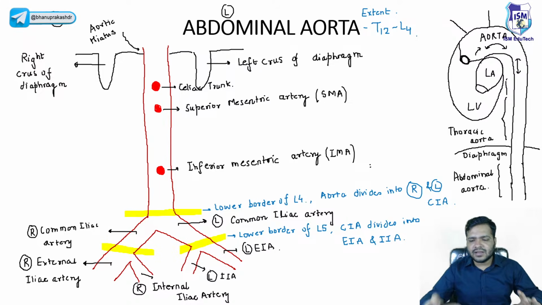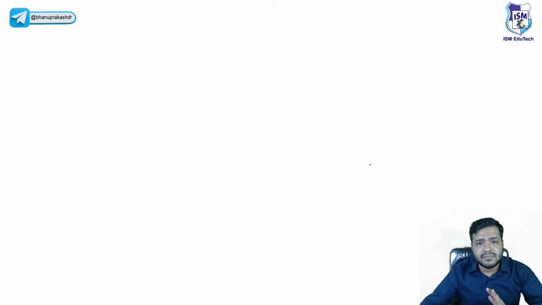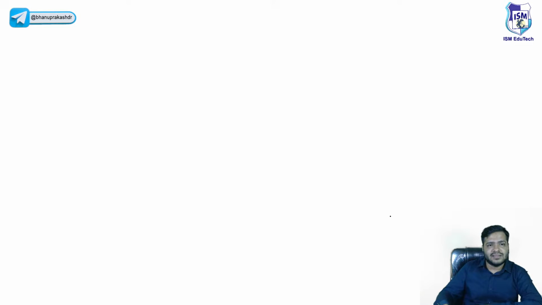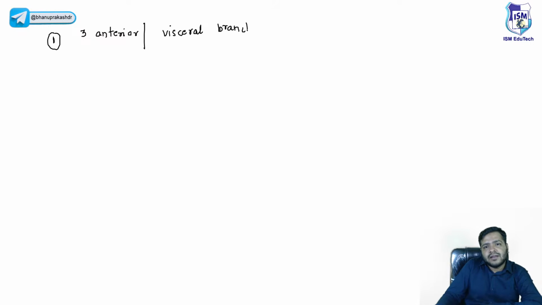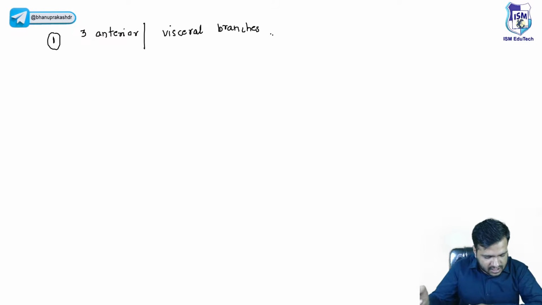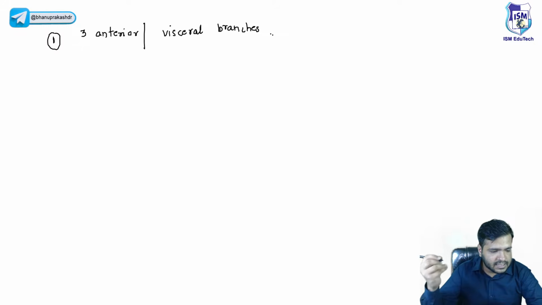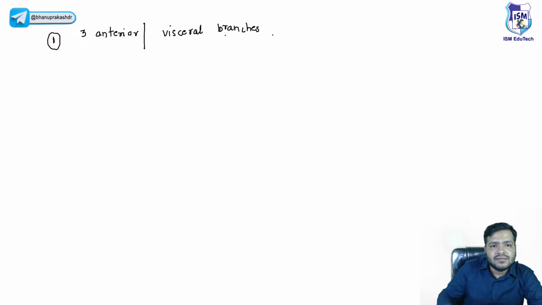Beta, this diagram is not completed yet. I have to draw a lot of things, but before that, we will keep adding notes along with it. Because I believe writing is also very important along with the diagram. So you remember we have the three anterior or visceral branches. I will again come to the diagram. But keep adding notes below. Okay, the three anterior or the visceral branches. The very first one is the celiac trunk.